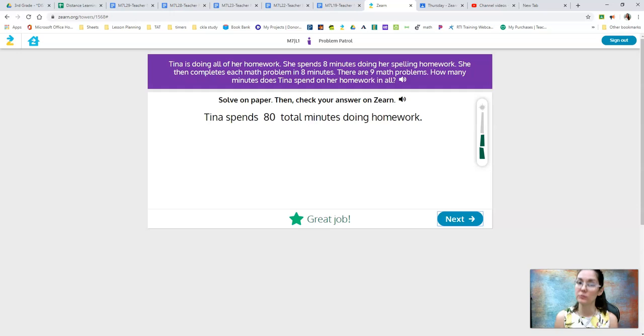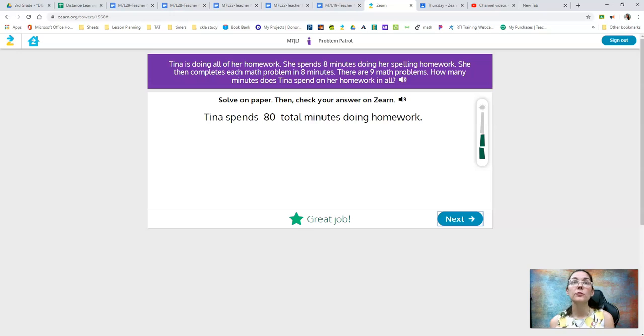What am I trying to solve? Then I take each part of those, all the information from that, and then draw a picture for each part with a good reason that I am drawing it. Because if I had drawn 8 boxes with 9 in them, that wouldn't have made sense, because 9 wasn't the number of minutes, and that's not what we're trying to solve for. 9 was the number of groups, or the number of problems.